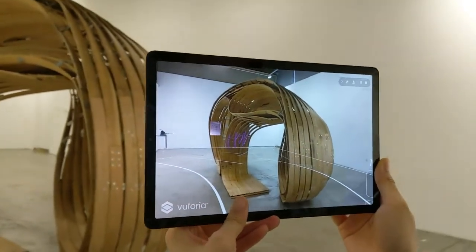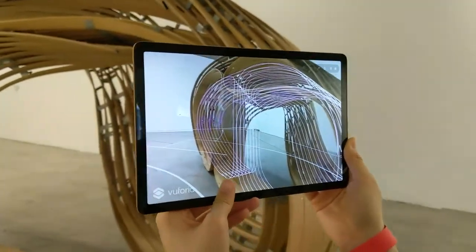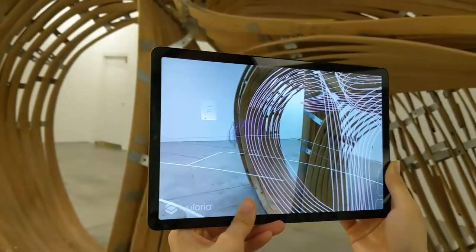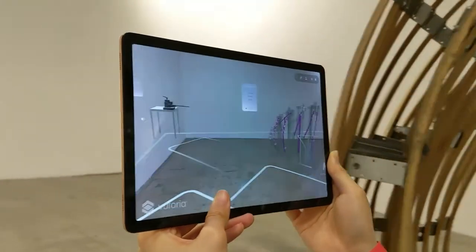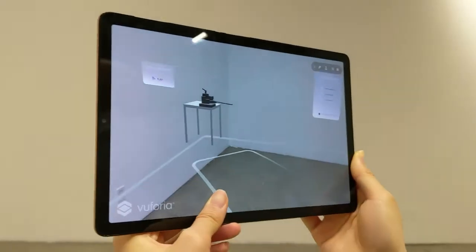And after that, you can walk over to the corner and experience the hologram that we used during our making process in our workshop space. The first thing on the left corner you will see is our bending table. You can play the video to see how the bracket bending instructions work.